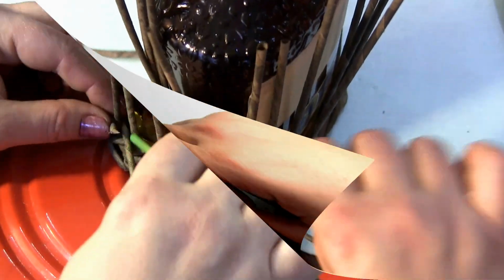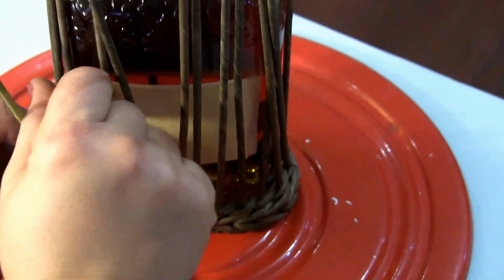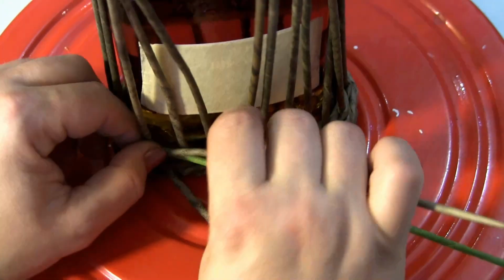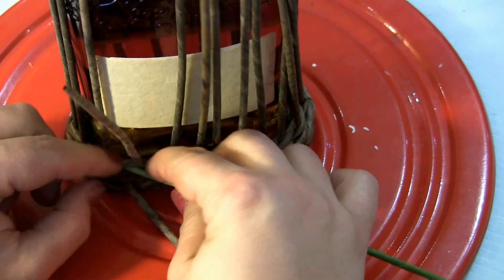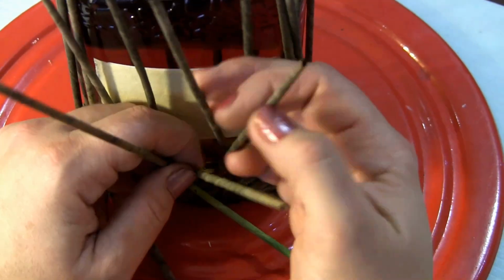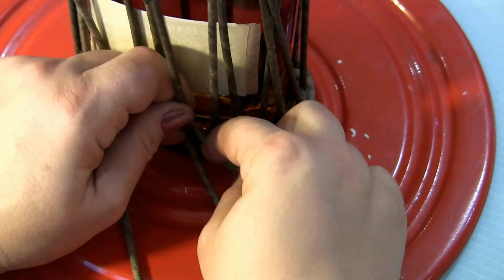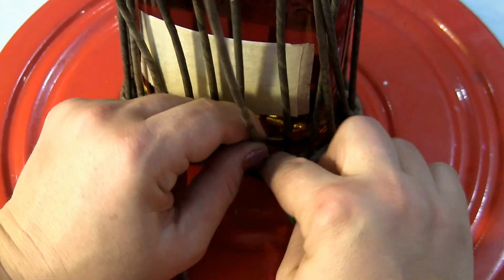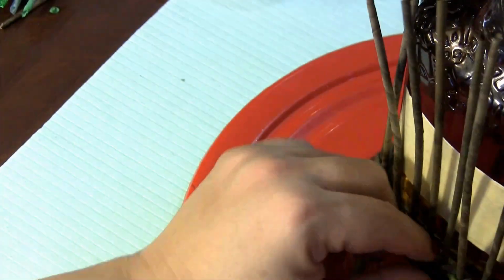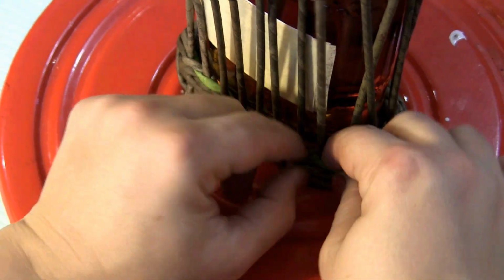I'm weaving one more row and then changing the color. Try to change the color behind the pole in order to hide it. I've collected all the remainders of green tubes I've got, and I'm going to make a kind of a chessboard pattern of dark and green colors.